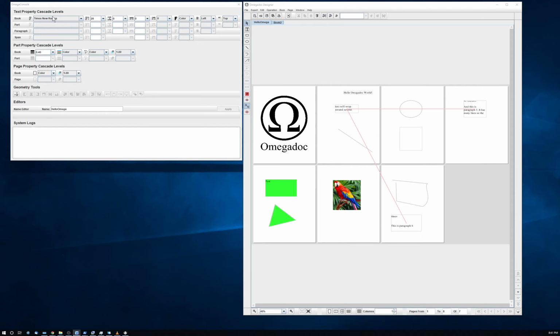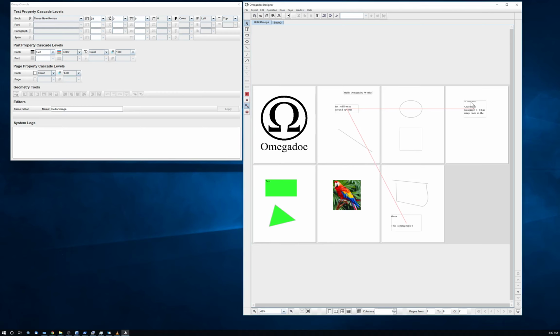So here in this section, we can see all the text style attributes and we can change them. Let's look at the font size here. This says the font size is 28 points for the entire book. I believe the only place this is overridden is in this paragraph here.